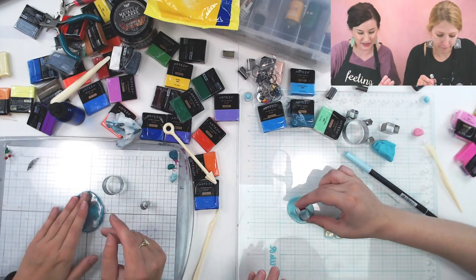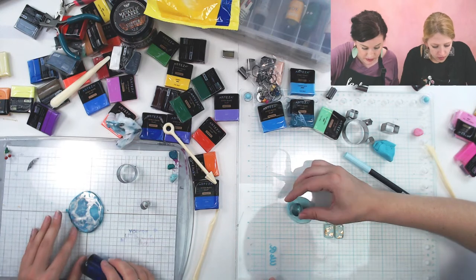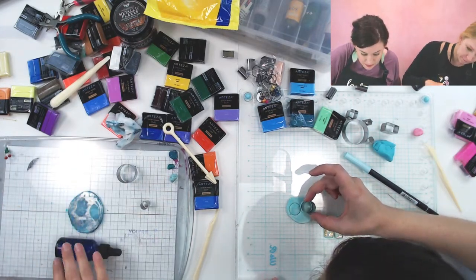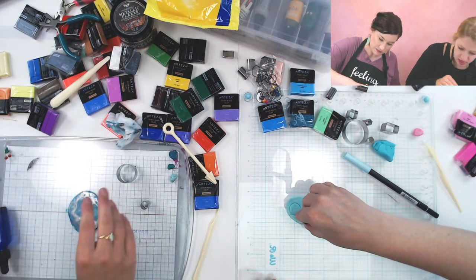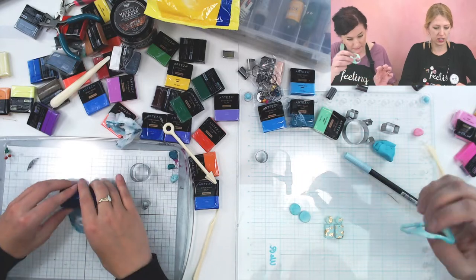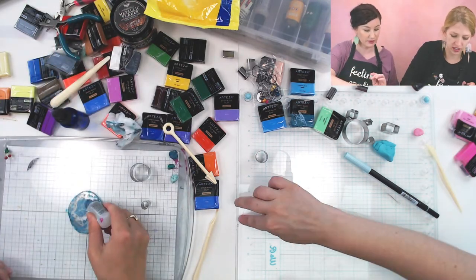Okay, I'm going to do the circle for these. And maybe I'll put a small circle on top or something. I don't know, because I don't really want to cover up these really nice marbly waves I got going on. I think I've got enough space now, but I kind of put some cracks in my surface. But that's fine because alcohol ink is very forgiving and you can just go back into it. So I'm just going to add some more blending solution.